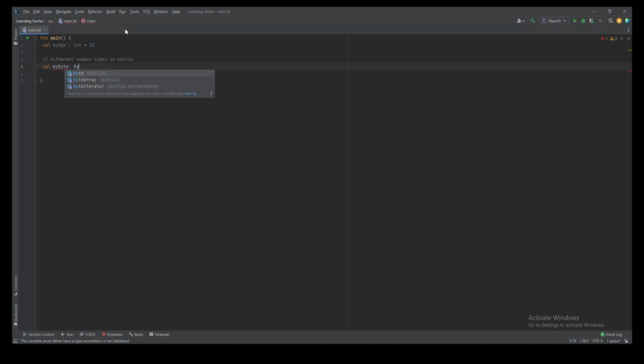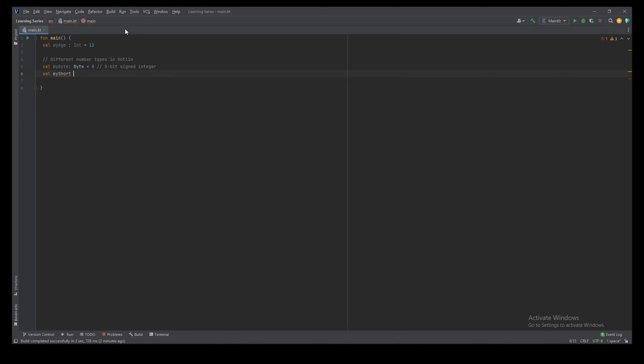So we can have myByte declared, which is like 8, and we know that byte is an 8-bit signed integer. Now starting from byte, you can go up to short, int and long. Let me declare that one by one.